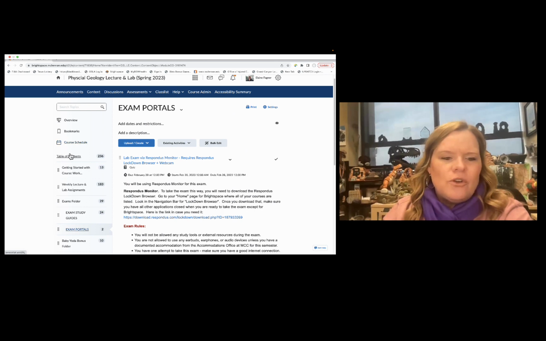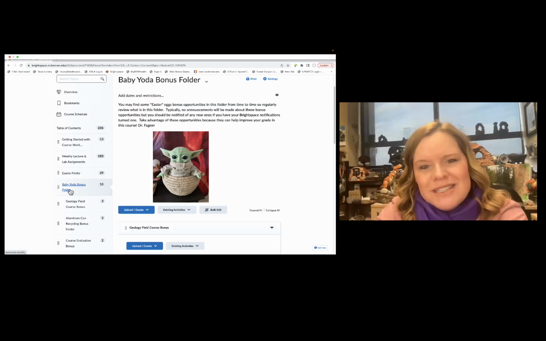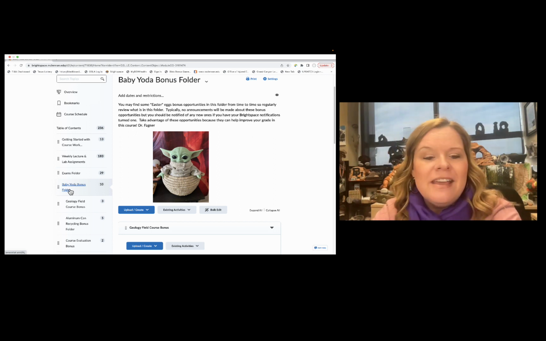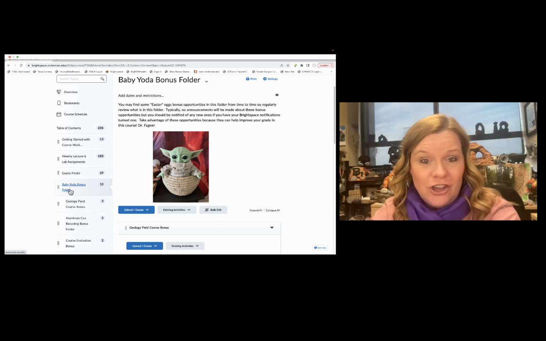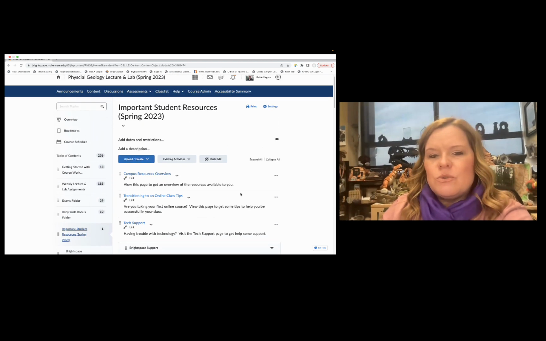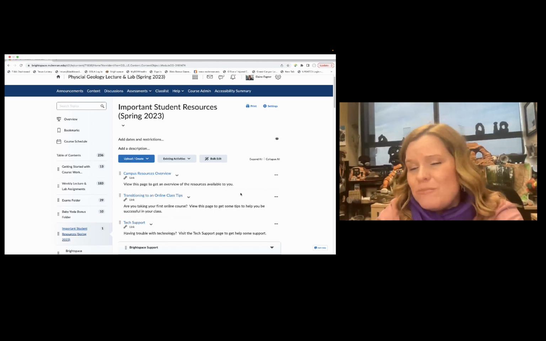There's still another folder. Let's kind of flatten everything there and get to the Baby Yoda folder. This is the MONUS folder. A good reason to activate your Brightspace notification and email notification, which is required by the instructor plan, is here. Because if I add a surprise, a little Easter egg, you're going to be able to find it and be notified. So be checking the Baby Yoda folder. This can only help your grade, cannot hurt it. If you would like to know more about student resources, this is something added by MCC. It's a great resource page that can be super helpful.